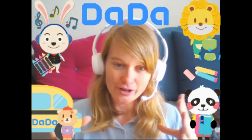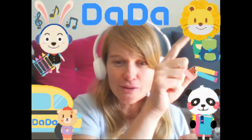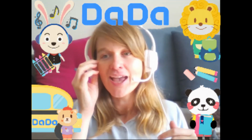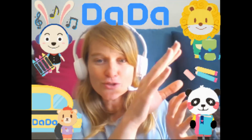She didn't really want to work on the lesson right away, so we just started with the Dada ManyCam border. And we talked about the animals. This is Leo Lion, Dada Panda, Benny Bear, Ruby Rabbit. And all of a sudden she was much more interested and much more interactive with me, which was great. So, lots of school supplies here.